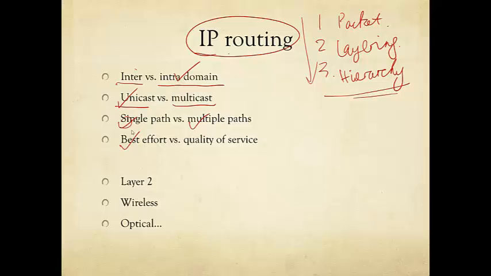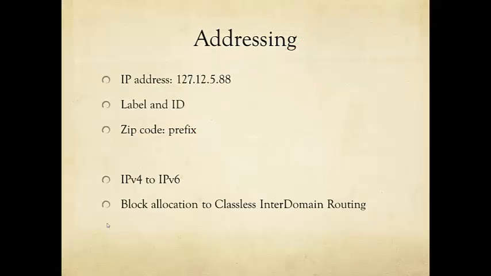You can look at best effort routing, which is our focus, or add other features to ensure quality of service to some extent, for example, accelerated delivery. There are also other kinds of related subjects, for example, switching in layer 2 in the homework problem. Routing in wireless networks and optical networks takes different forms, but we won't have time for those.